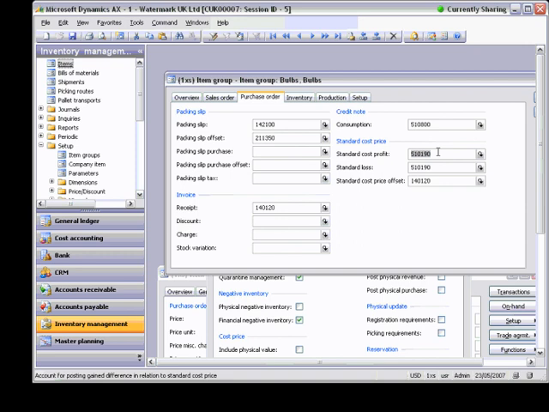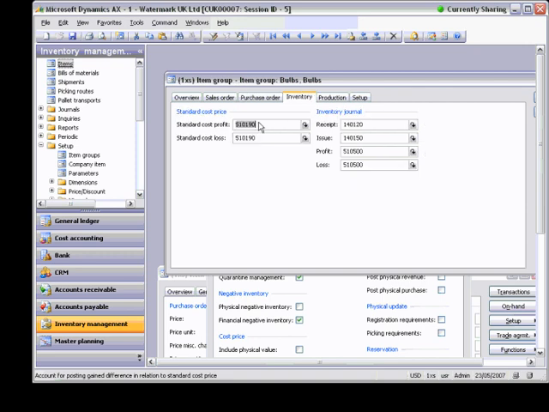And regardless of the same standard cost price, you need to define a ledger account under the inventory tab, standard cost profit and standard cost loss. And this ledger account appears in the inventory journal.